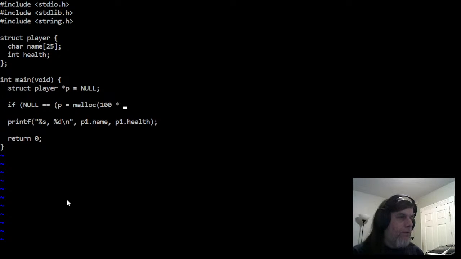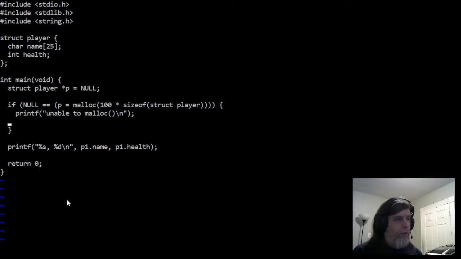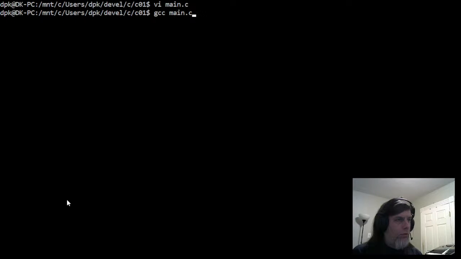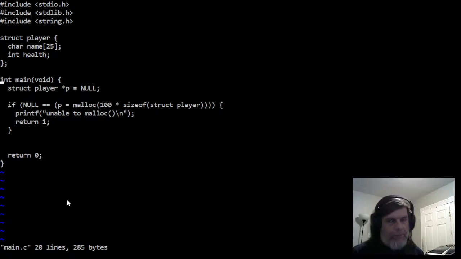Now, we use sizeof struct player, I believe. And if the allocation doesn't work out, we print out our error message. So the fact that nothing happened is actually good, or at least so I would assume.